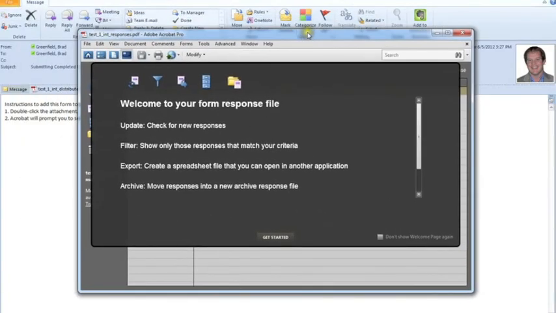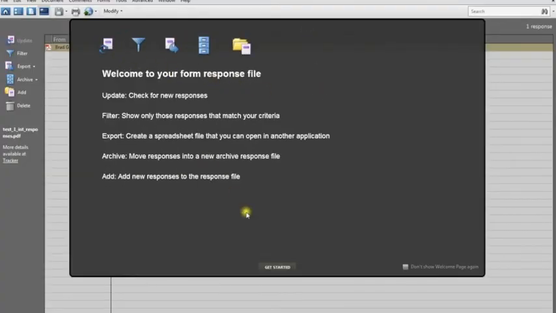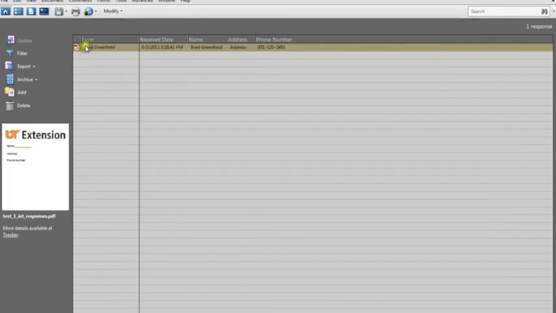And this is the window that we get. So there's a couple things we can do here. I'm just going to select Get Started, and we see there that we've got my one response. Now you can see you can export this into just about whatever you want. You could filter it, you could change it, but the bottom line is we're building a database here right inside of our desktop for all these forms. So you can see how valuable this tool could be.